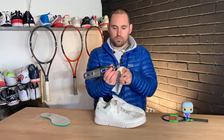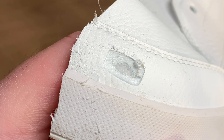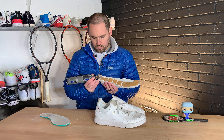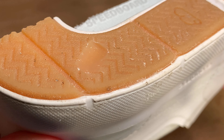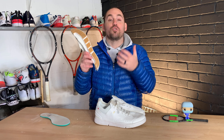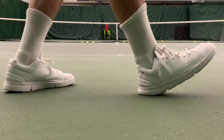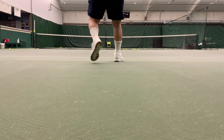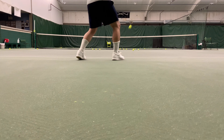On the upper durability test — 10 seconds with the Dremel on highest grit sandpaper — it ripped right through the leather down into the mesh layer, so that vegan leather won't stand up to high-impact activity. On the outsole durability test however, the same 10-second Dremel test only produced about one to two millimeters of damage, so the outsole has excellent durability for casual wear. For fit, the vegan leather actually expands pretty well and accommodates a wider foot. Go true to size; if you have a really wide foot, go up half a size.